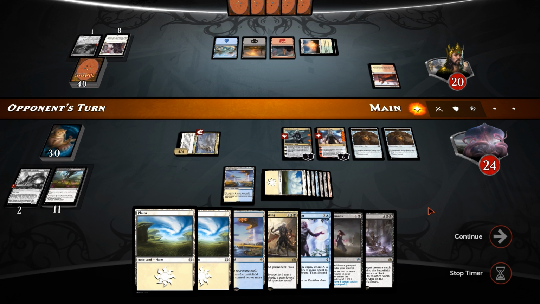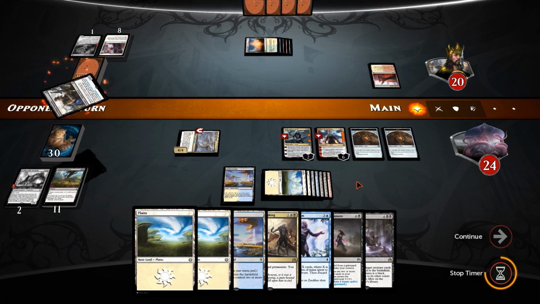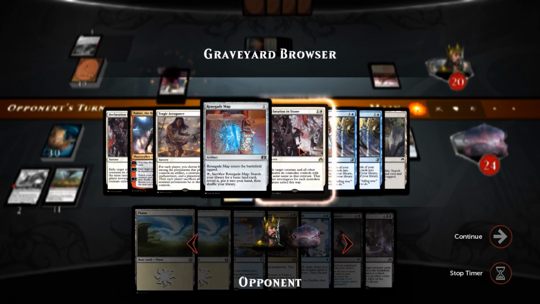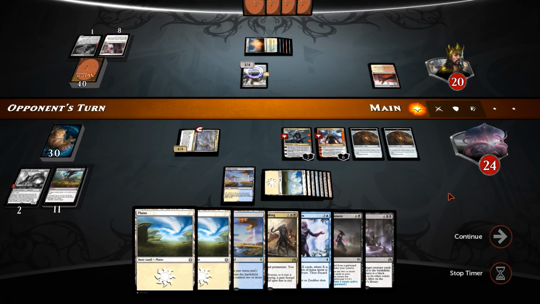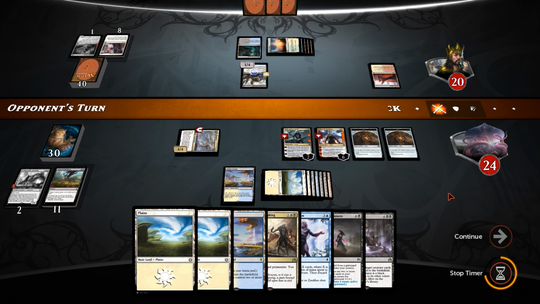Takes out our Gear Hulk. Doesn't have the mana to suit up his Needle Spires anymore. Plays a Graveblade Marauder. Alright. Our opponent doesn't have anything nice in their graveyard, do they? No. No, they do not. Drowned Cat Girl. And passes the turn. Okay.